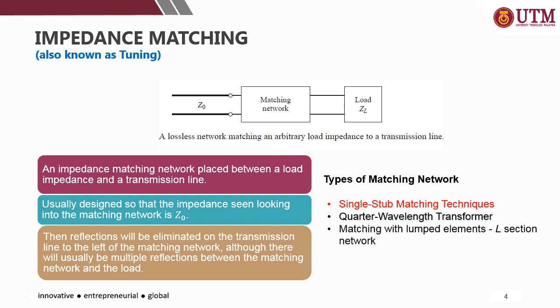Okay, how the impedance matching is done. This is the basic block diagram of a matching network. Usually what we have seen is a generator, then the transmission line, and then it is terminated by a load, whether it is a load or an open or short circuit. And this is the transmission line with the length L. So the transmission line is directly connected to the load, right?